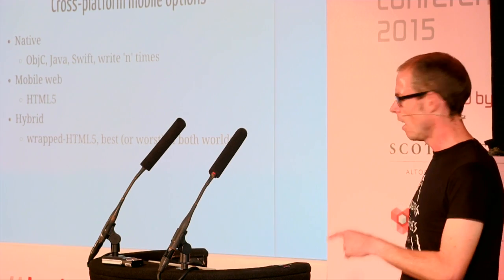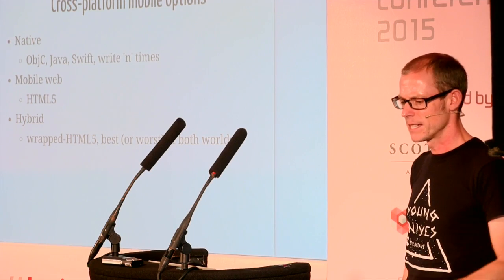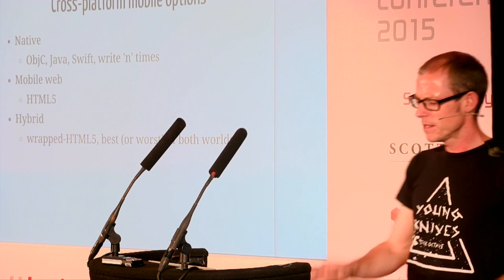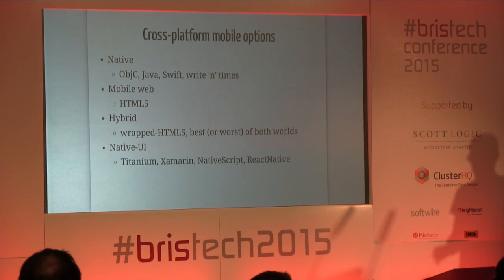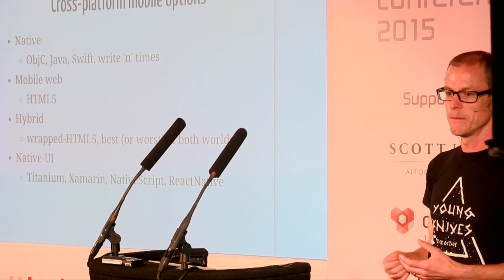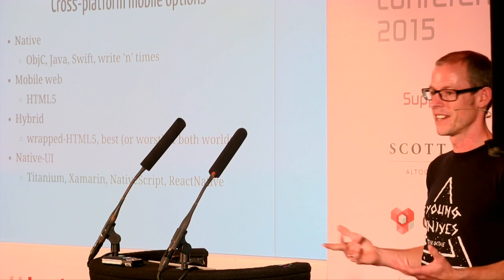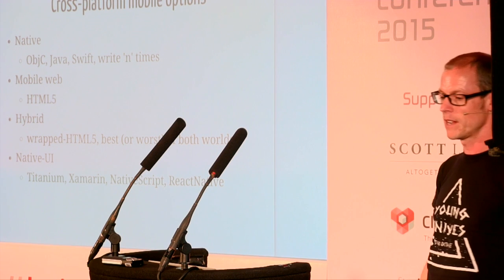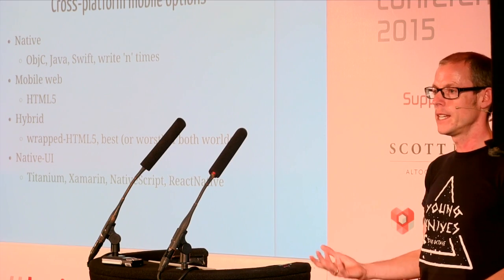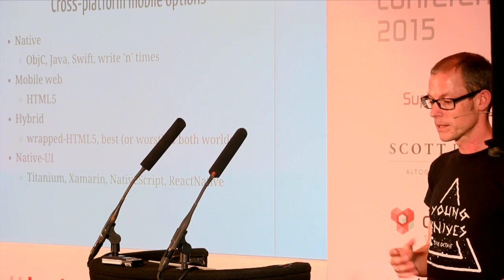But the one thing that I always find seems to be missing from the list, you see a lot of articles about HTML5 versus native. The one that seems to be glossed over is native UI. And one of the issues with HTML5 on the web is usability, UX. You might have heard the phrase janking, the striving to reach 60 frames per second. If you deliver a native user interface, typically you avoid some of those concerns.